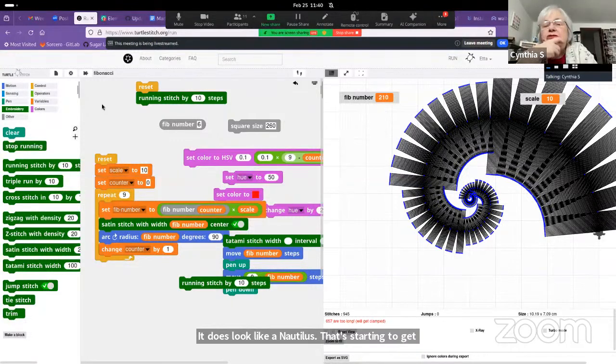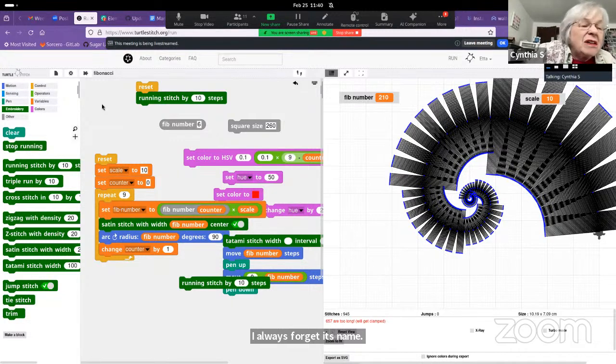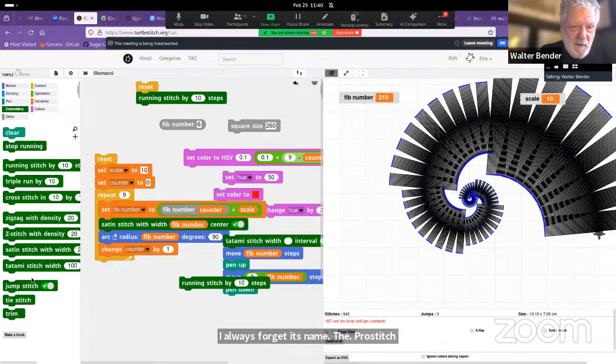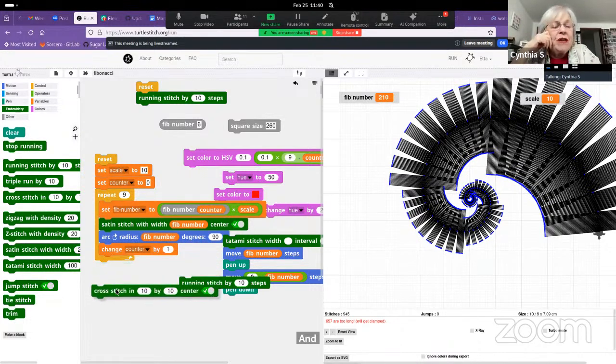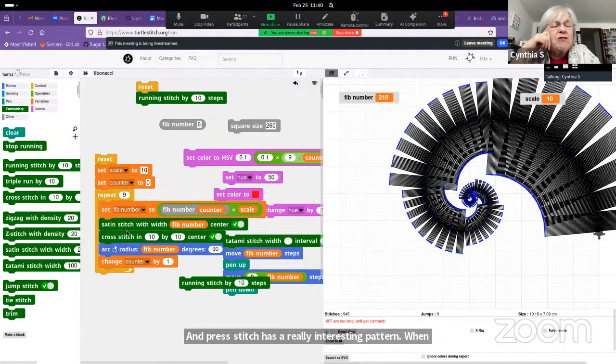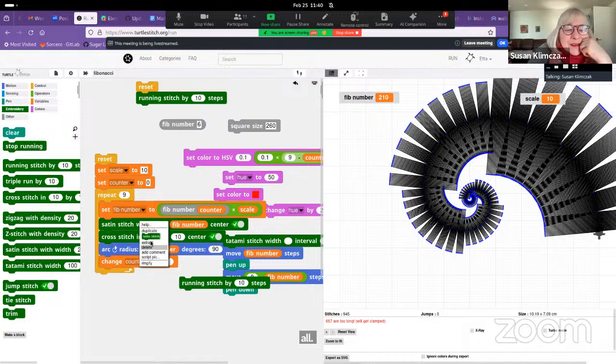Well, you could also try using the, I always forget its name, the cross stitch. All right, we can do that. And cross stitch has a really interesting pattern when it gets bigger. It gets very loose, that's all. Use the Fibonacci number by Fibonacci number and see what happens.